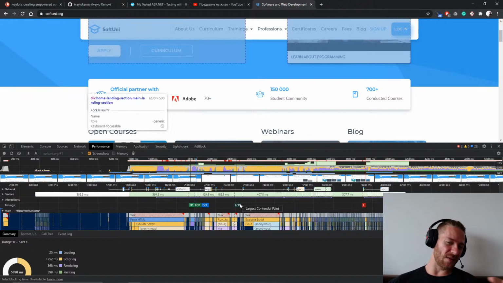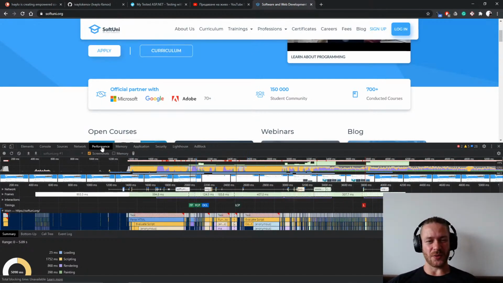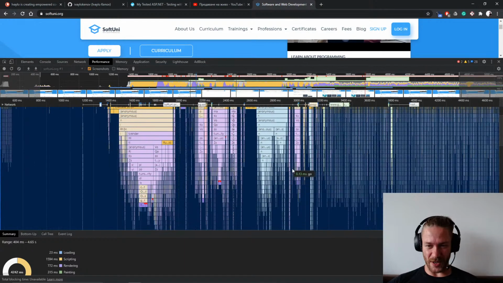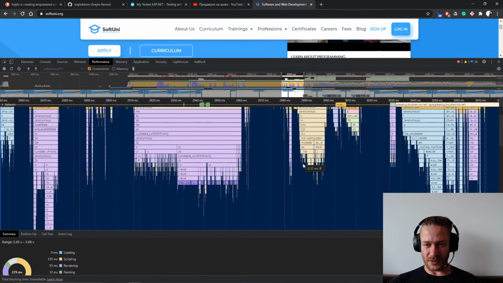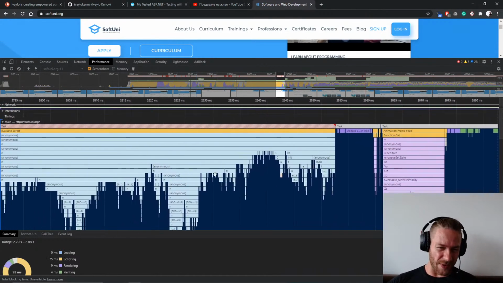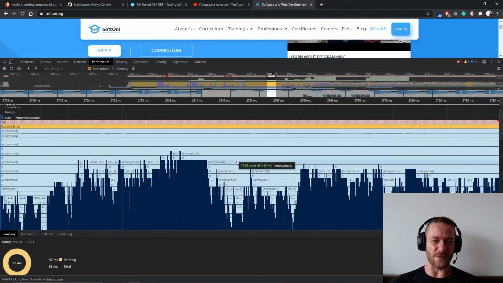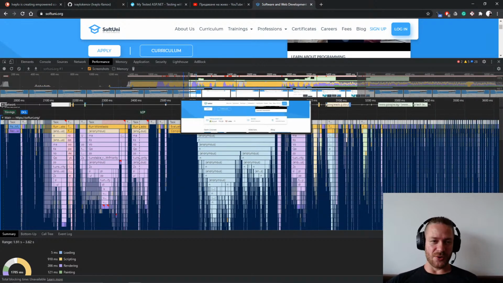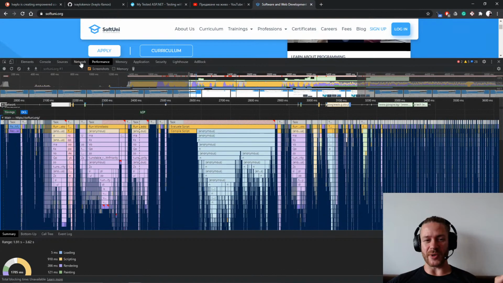So let's say that this is too advanced, especially for normal optimization. So I suggest you don't use this performance tool unless you need to find something very specific, because this is quite advanced. It has a lot of data in it, and it shows every single function in your JavaScript code, and it's more difficult to analyze the data. So what I can suggest is to use the Network tab instead.